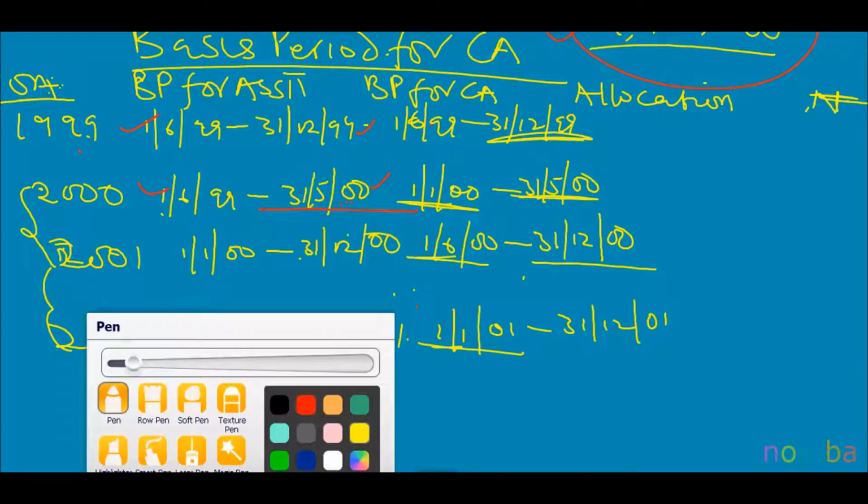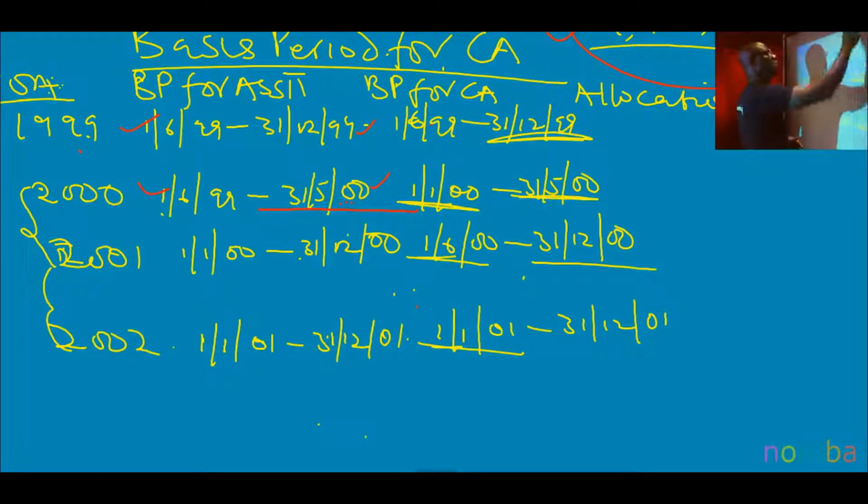4th of February 1999. And take note, when we are doing this, we are looking at this point here, basis period for capital allowance. 4th of February 1999. Yes, this is another point here. You agree with me that on 4th of February 1999, this business had not started. Are you there? So where do I allocate? Where will it fall in here?